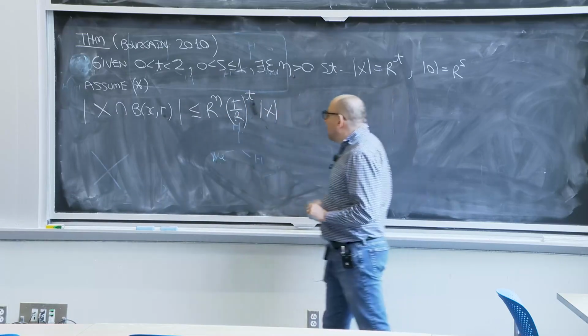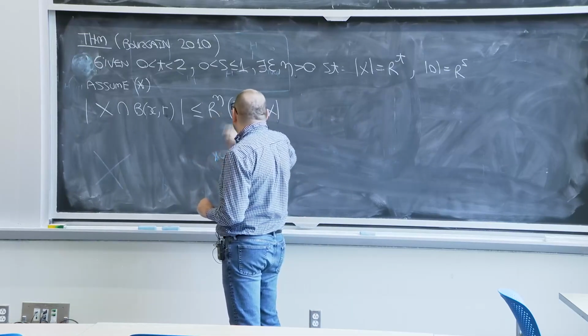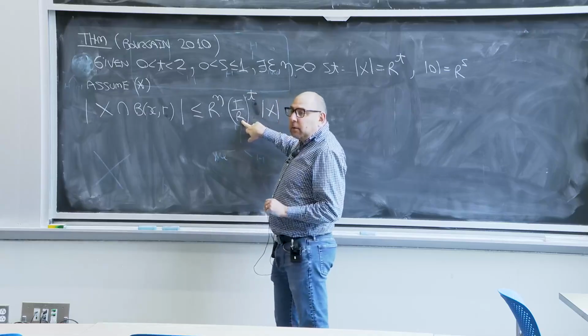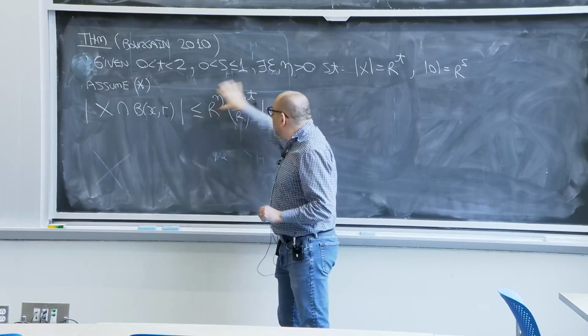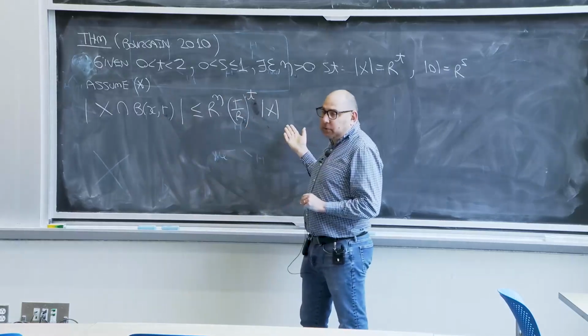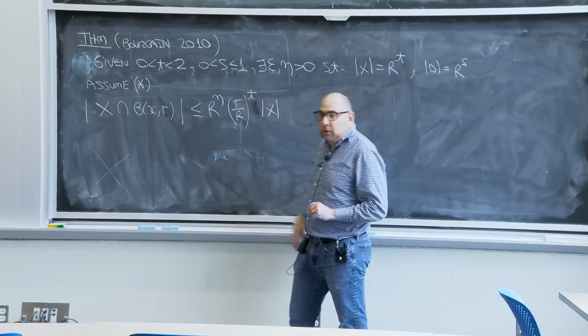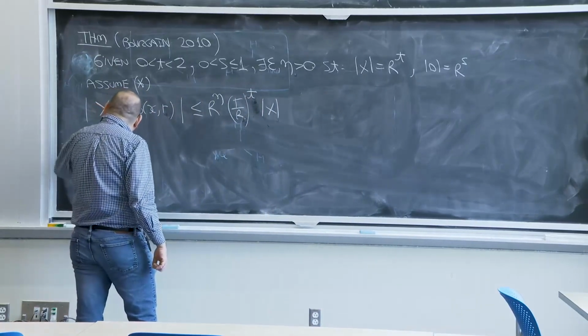So this leeway says that actually we don't need to assume anything if little r is very close to big R. Because if r is very close to big R, this will still be bigger than 1, and then we have a trivial inequality. So this is saying the global scales don't matter. OK, and a very similar story with D.